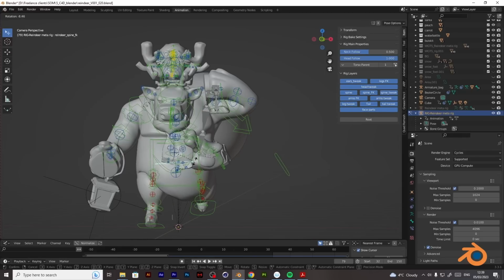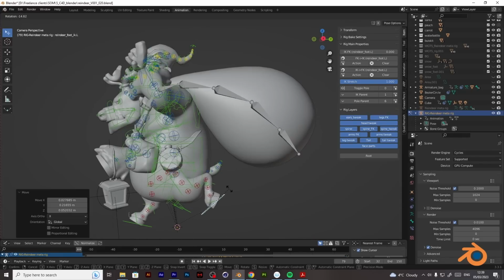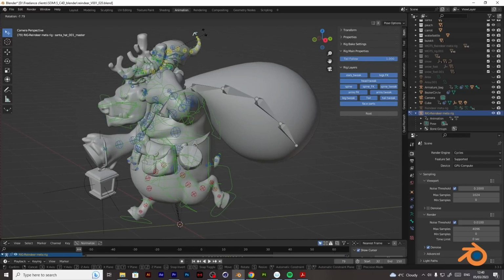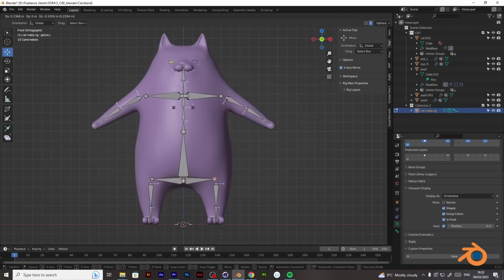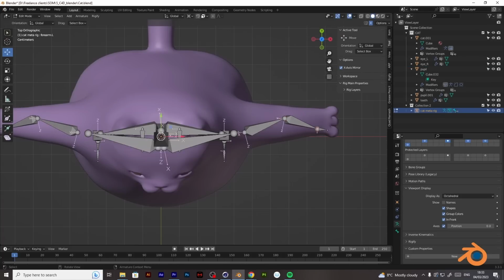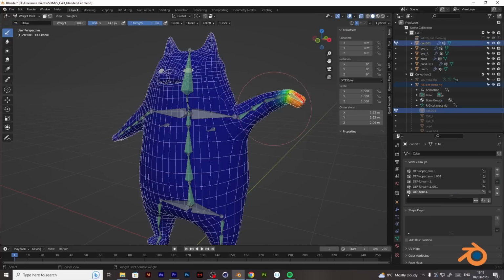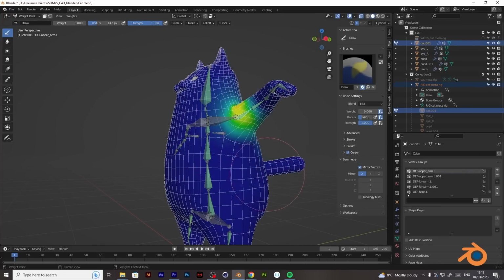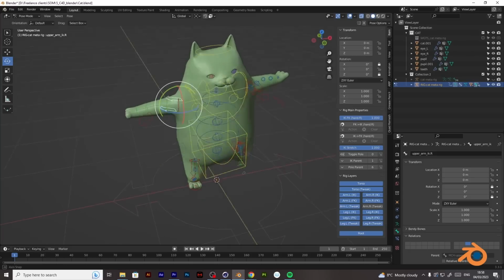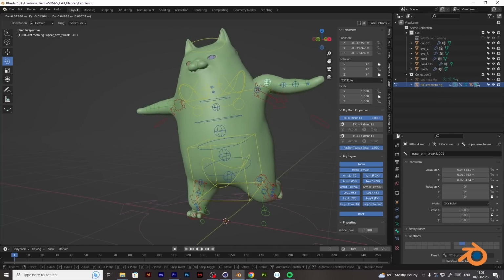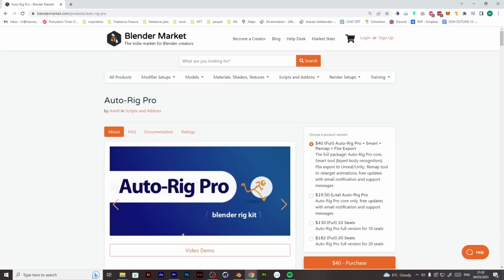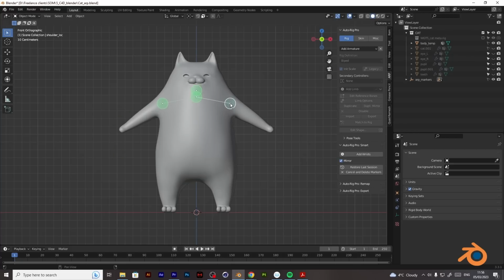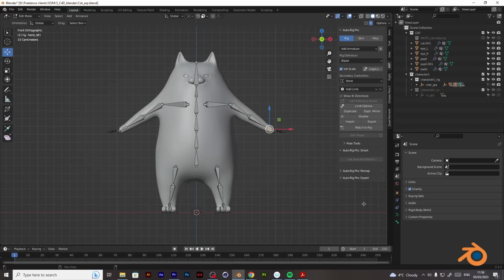A lot of character artists love Blender because it has a very good rigging system, and I love it too. With Blender, you can use Rigify as a built-in add-on. It's a really powerful rigging tool you can build using preset rigs, or you can build a rig from scratch. It gives you a lot of twig bones to pose your character easily, and flexible controllers and parameters you can control for animating. There is also a paid plugin called Auto Rig Pro, which is easier to use compared to Rigify and has more functions.